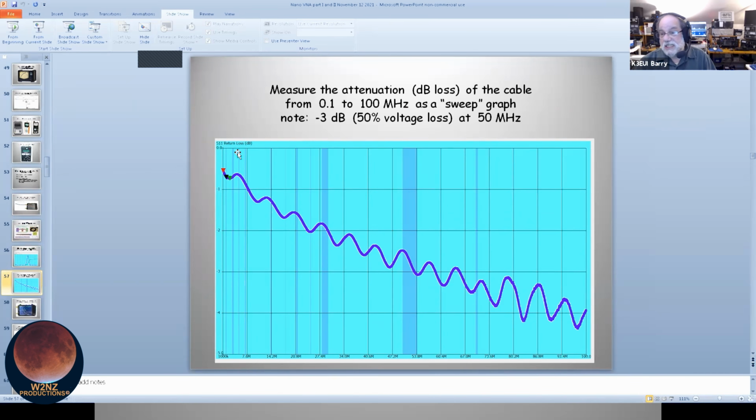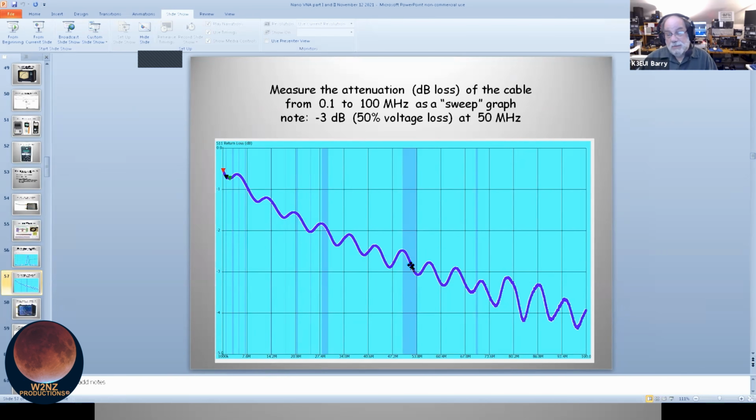Well, the return loss is in decibels. All right, so you have to be somewhat familiar with the decibel. So down here at 1 megahertz, the loss is half a decibel. That's meaningless. At 20 meters, the loss is a little more than 1 dB. That's still meaningless. How about at 6 meters? That's here, 50 megahertz. Oh, now the loss is 3 dB.